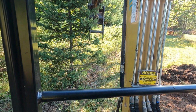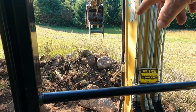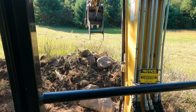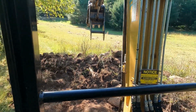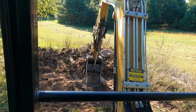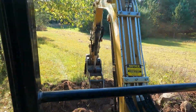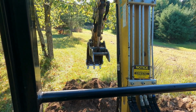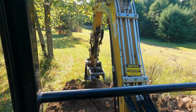There's a huge rock right over here, a huge rock right underneath there. So I ain't going to be able to move that, but I can move all these smaller ones that were on this side of it and push them up over the top. That way that'll give us another 4 or 5 feet here for our 4-wheeler trails to go by. All I know is if I get a tractor, I'm definitely getting one of these thumbs on it, because boy, that thumb really comes in handy.